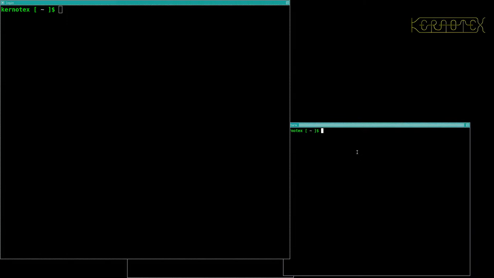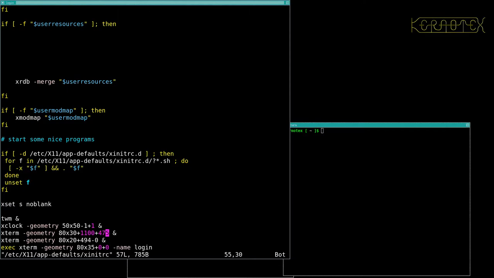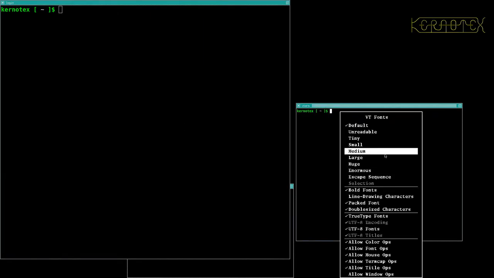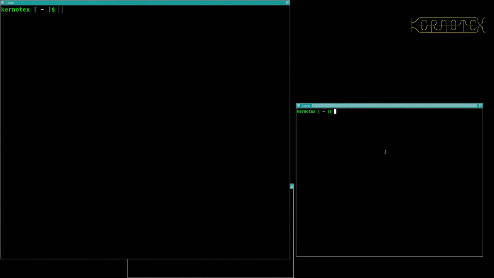Make this one medium, and that does in fact need less because of a slightly bigger font. So probably need about, let's try 1150 and maybe about 400 down the screen. So once again, I'll set this to large. And this one's a medium. Yeah, that's pretty good. It's roughly the same. I'm not going to worry too much about it.